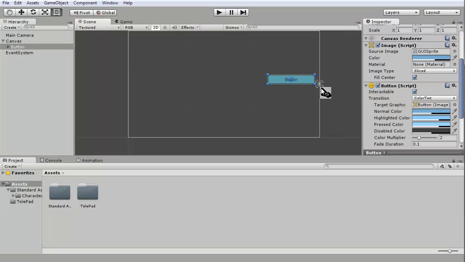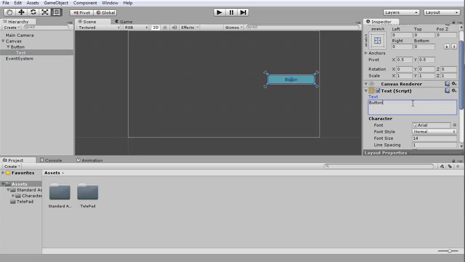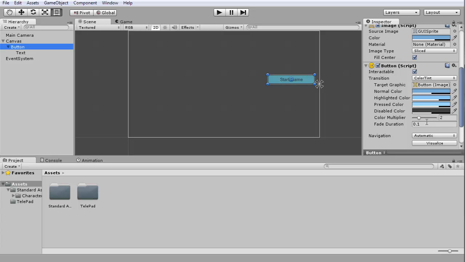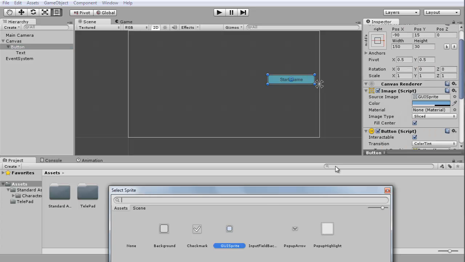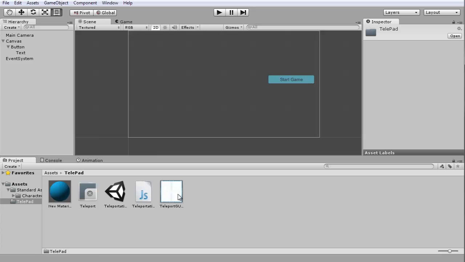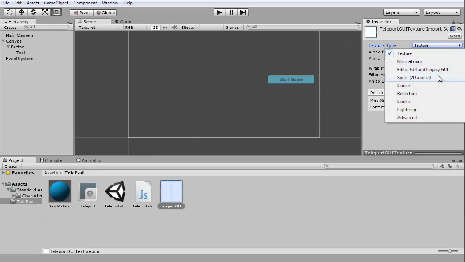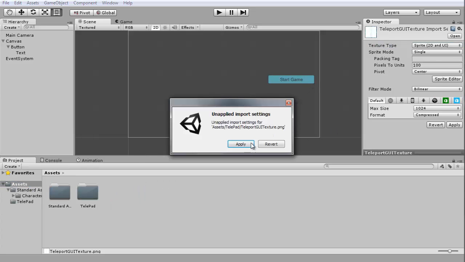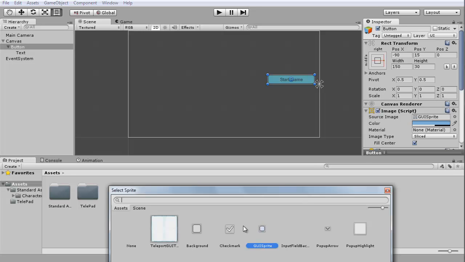So yeah, to change the text on the button, you open this arrow here and go to text and change the text field. And I'm gonna make this say start game. There we go. Okay, so let's see what else we can do. I basically leave all of this the same. I mean, you can change the GUI sprite if you want. You know what? Let's actually test something. If we set that to be a sprite, apply button, how would it look?